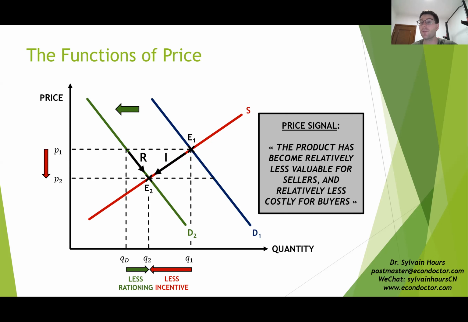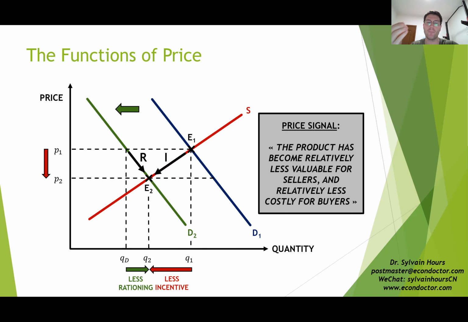But again, it varies a lot from one source to the other, especially about the signaling function of the price mechanism. I think the best way to make it clear to your students is really to emphasize that a price signal is just an information. It's not a decision in itself, okay? An information does not change your behavior in itself. It's just something that you will use to change your behavior.